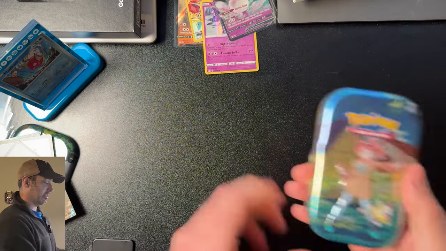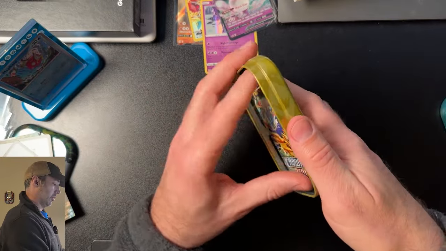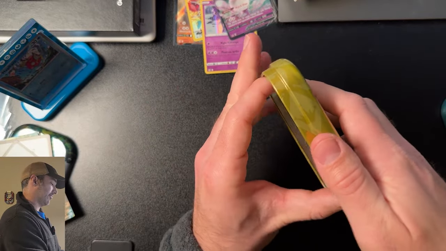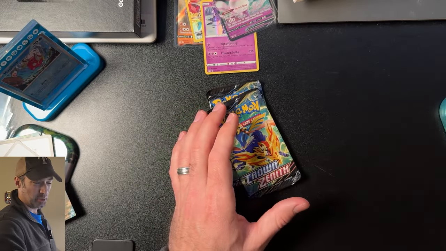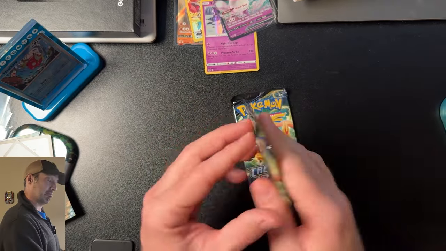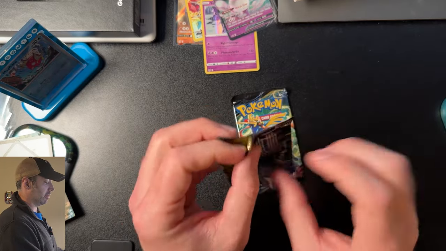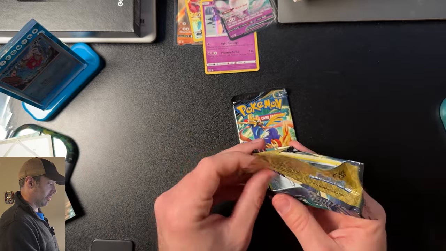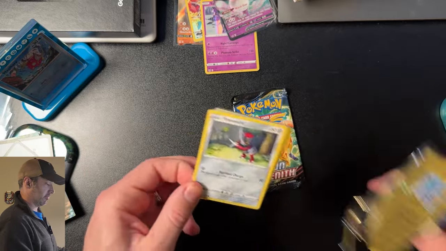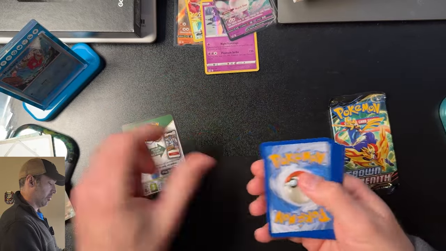And we got one more Crown Zenith 10. So two packs of Crown Zenith out of this 10. Again, $3.75 each for Crown Zenith. That's a pretty good deal. Hopefully we get another good card like that Pikachu we got earlier. We shall see. Code card.